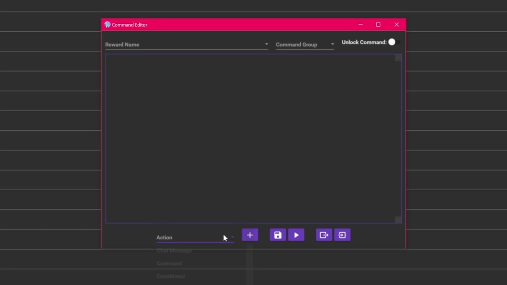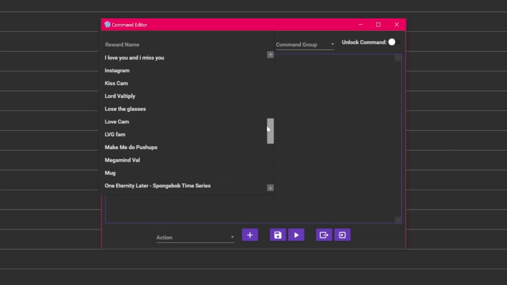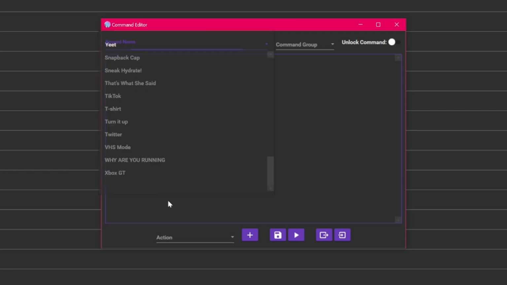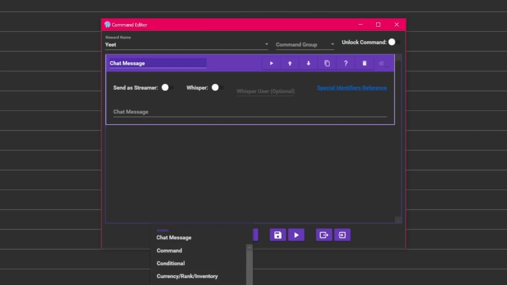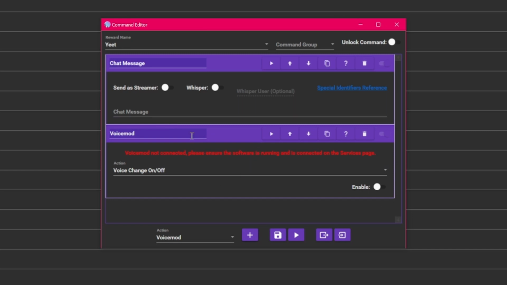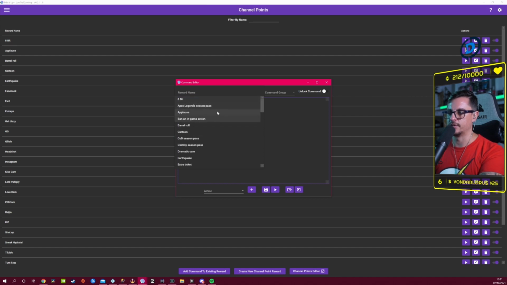So let's go on to the action. We got the reward name first. These are every single one of the channel points that I have already on my channel. If you select one of them, you will be able to add anything you want. You can add a message, you can add a sound, a Pixel Chat trigger, you can add a voice mode trigger command or something, change your voice mode. If you want to modify all your actual existing commands, that's where you can do it. And remember, you will find them at the top over here.